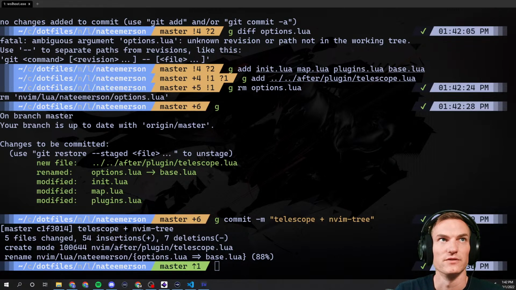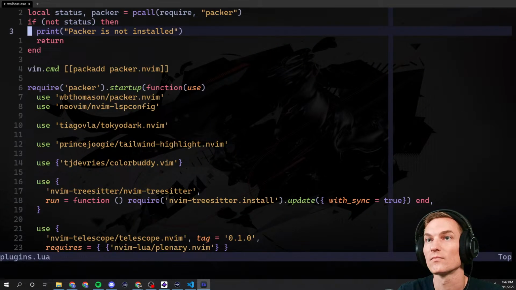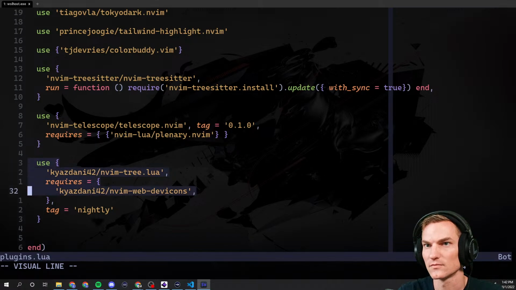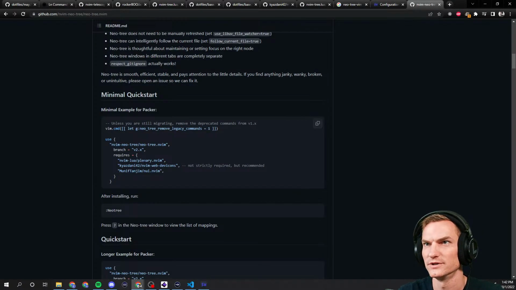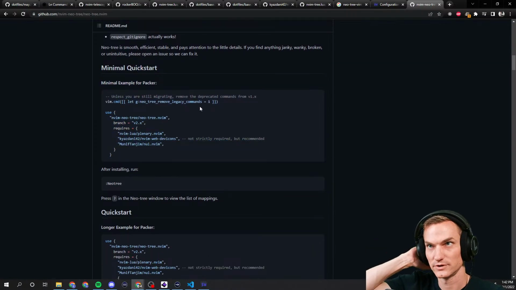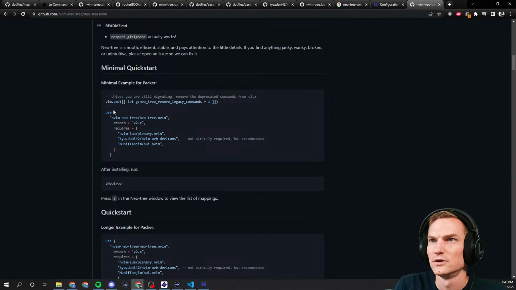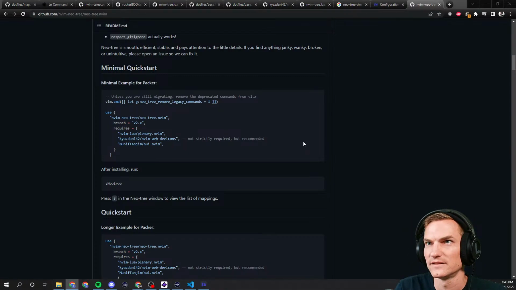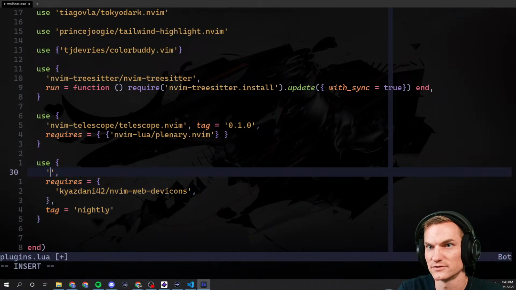All right, now that I have a commit there, let's go ahead and undo everything that we just did. So we're gonna replace this with a minimal quick start for NeoTree. That's the minimal one, okay. So it actually looks kind of similar.